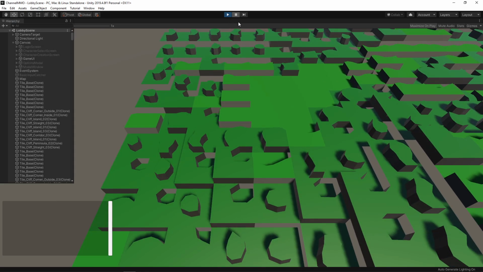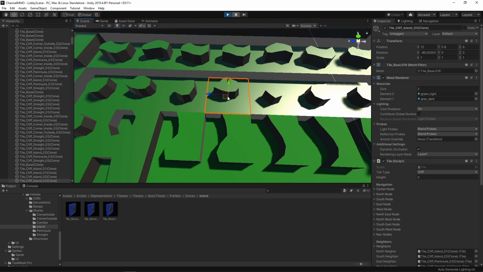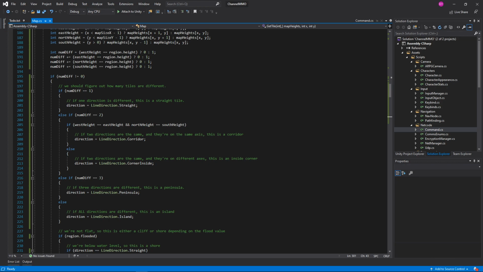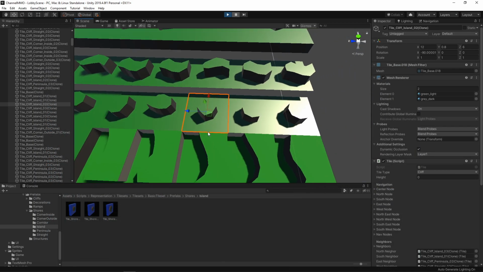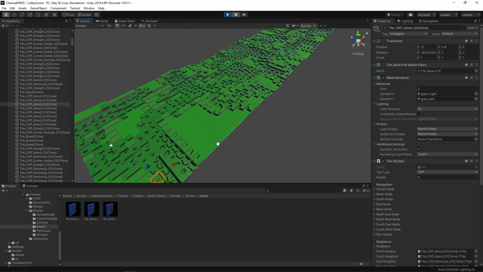Okay, so situations like this. These two are the same height. These two are different heights. So it should return the numDiff is 2, and in that case, numDiff equals 2, it should output either a corridor or a corner inside, which isn't necessarily correct. This should be straight here. But this clearly isn't outputting numDiff equals 2. That's the thing there.